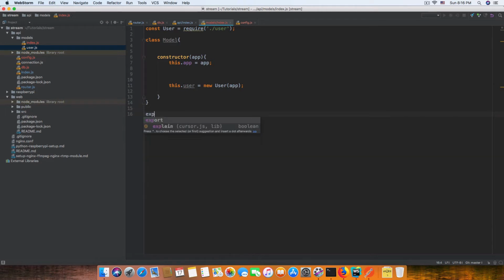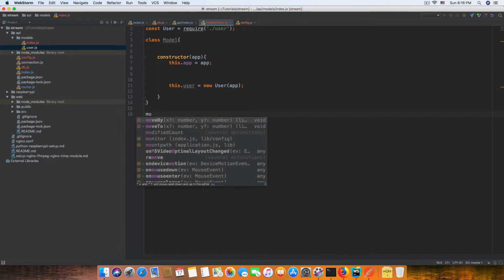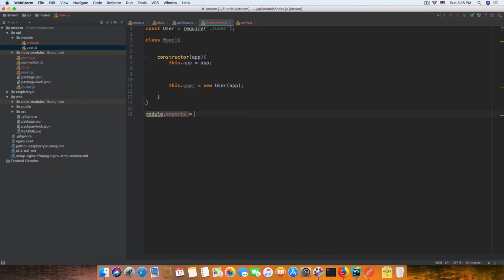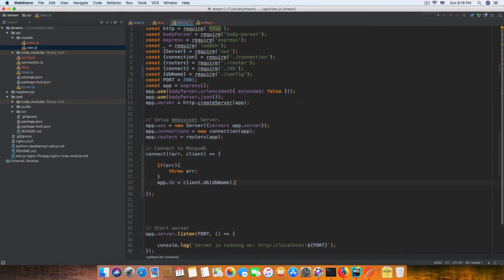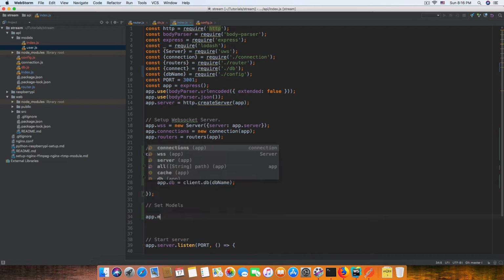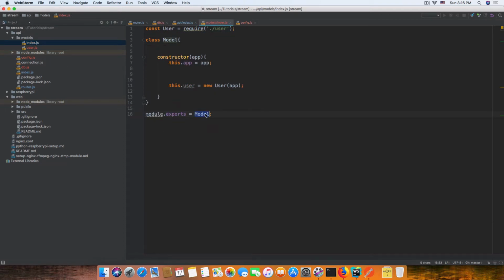So we do have to add module.exports equal Model. Let's close this and get back to our index file. After we connect to MongoDB, let's set up the model. We do that with app.model equals new Model, whose default parameter is the app. Because in the model index file we export default equal Model, let's copy that.